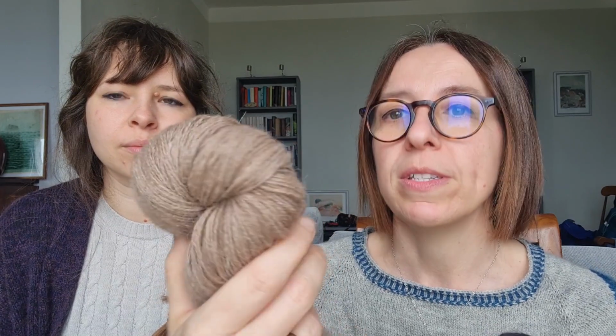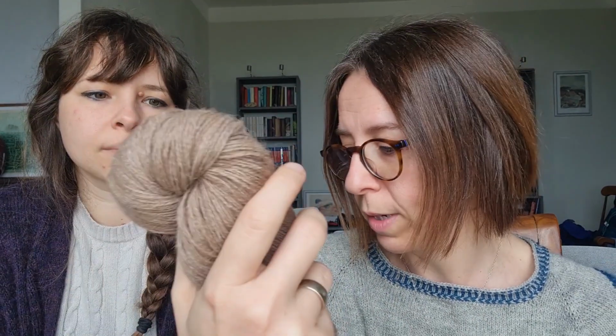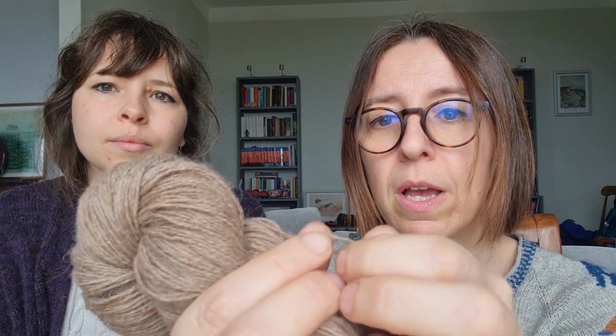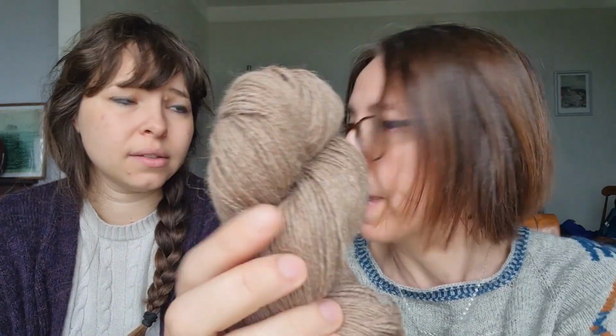So this will be the natural shades, and there will also be a test one we wanted to make for another natural color, which is this one, a medium fawn chestnut, perhaps brown. And this will be in smaller quantities than these ones, because we really wanted to have a chance to have it spun differently. So it is actually four-stranded, because it's just the two plies that we have in these ones overplied together, and so it's the same weight as the other skeins.